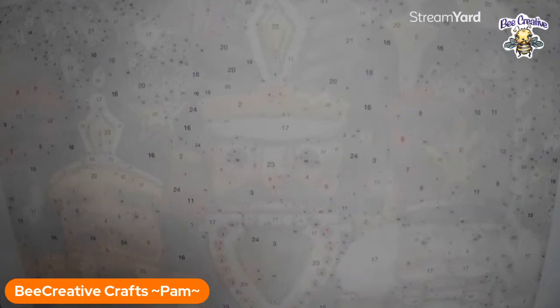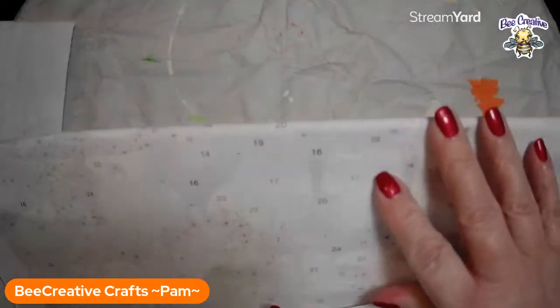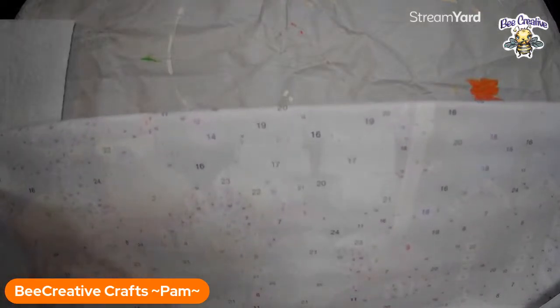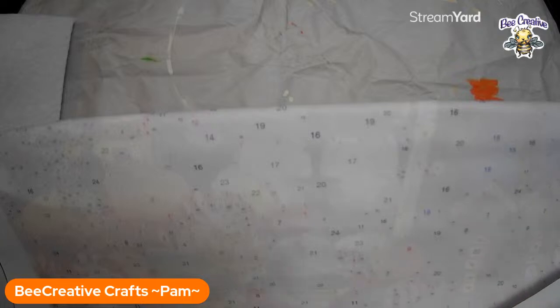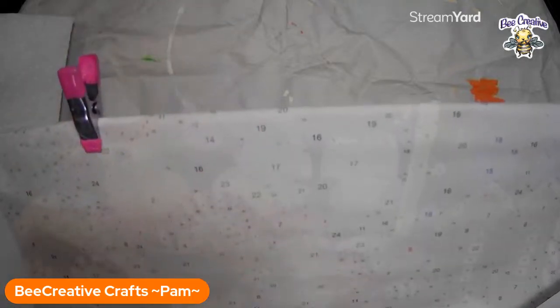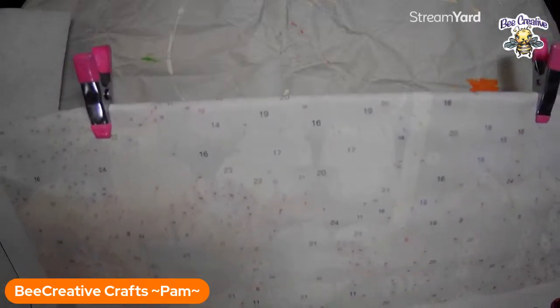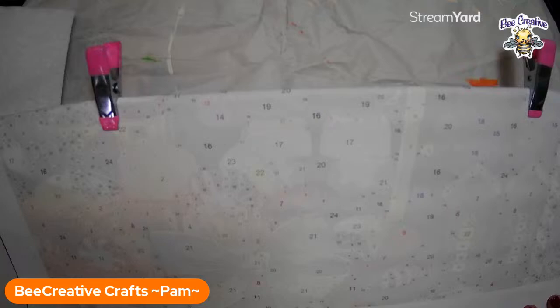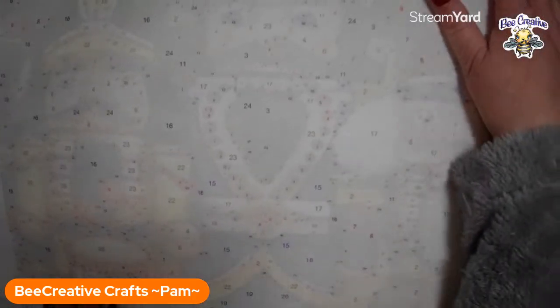All right, I'm just going to fold this over like this and clamp it down again on the back side here. Again, these little clips are handy dandy. I got them at Dollar Tree. You could probably find similar items at Walmart. Yeah. Hold this over here. All right. I think we're ready.